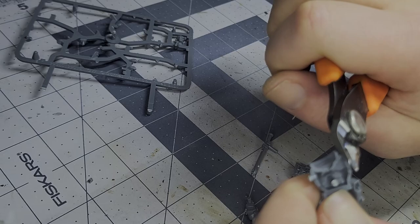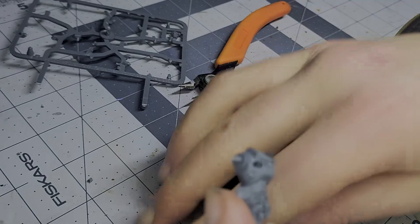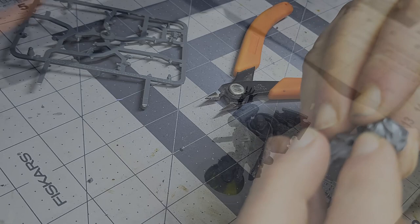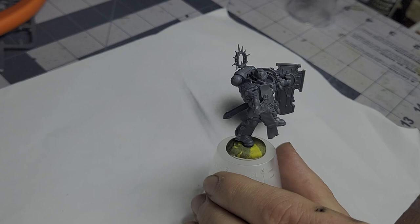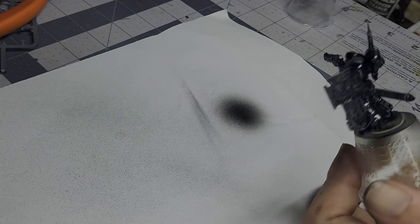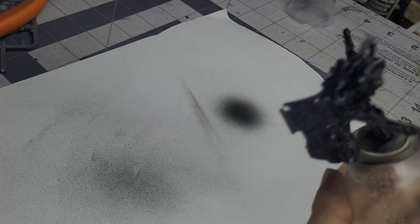The very first thing I do after cutting the bits off the sprue, even before I take off the mold lines, is I either trim down or completely remove those pegs. It's going to make life a lot easier as we put the model together, and you're not going to have nearly as many unsightly gaps. Once everything's put together, I do go back in and take off the mold lines as per usual. To prime this, I'm using a product new to me but highly recommended from Marco Frisoni: Molotov's One For All Black. I put it through the airbrush and notice a little bit of spraying irregularity, but that might just be my unfamiliarity with the product. Even that smooths out pretty well by the end, and I'm left with a satin, almost glossy black finish.